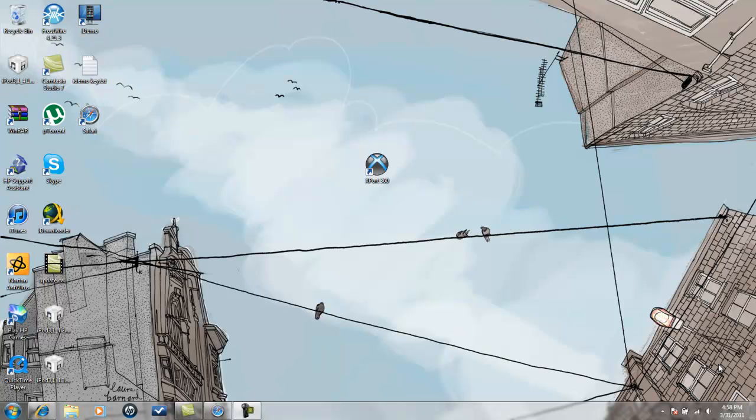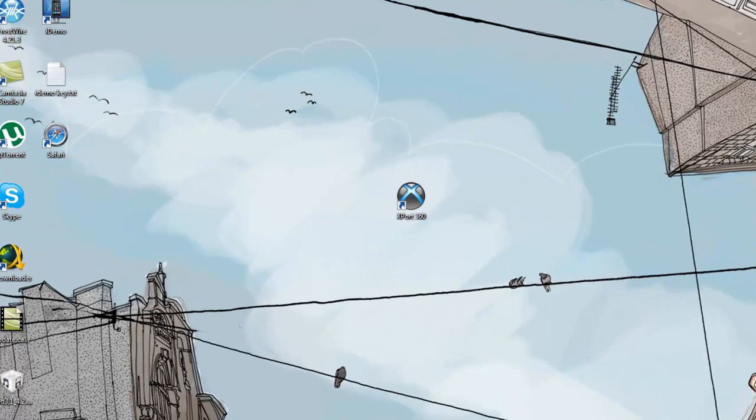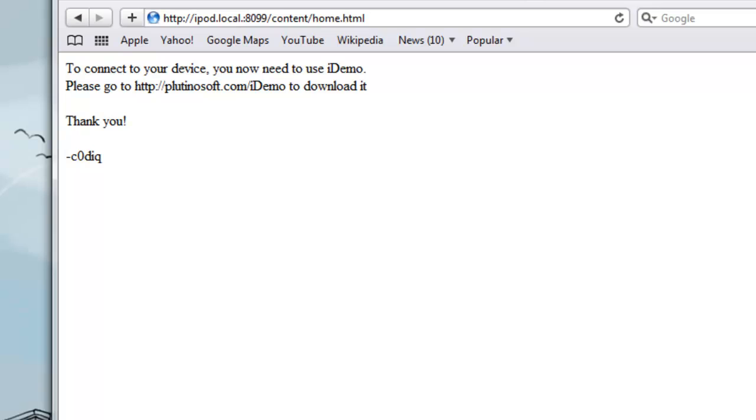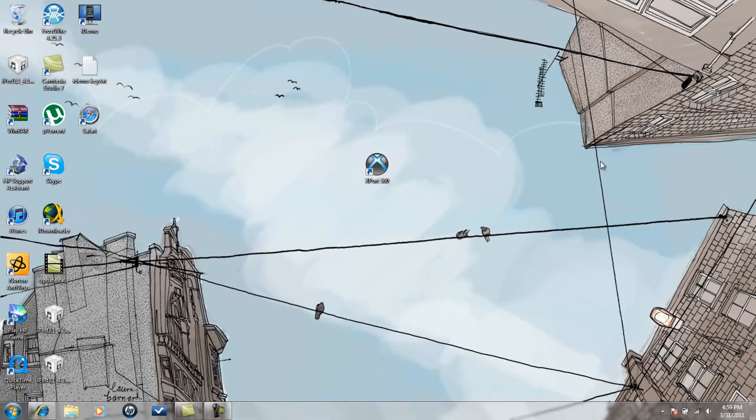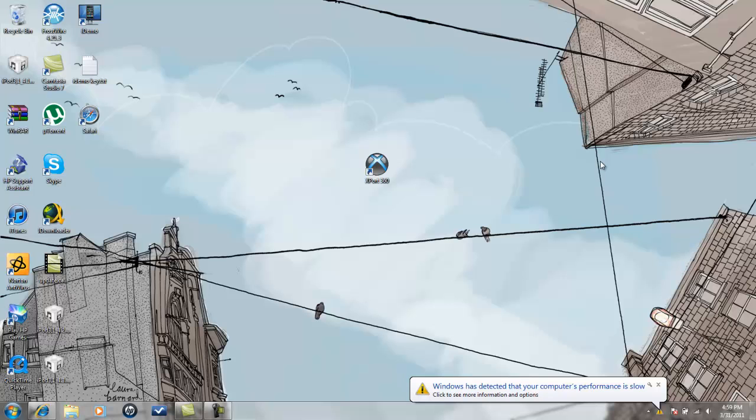This is a new video showing you how to view your iPod, iPhone, or iPad screen on your computer. My old video used Safari to do it, but if you've tried using Safari lately, it pops up with this little message saying you need to download iDemo. The problem with iDemo is you only get a trial version when you download it, so you need to pay like $10, I think it is, to get the full version. The problem with the trial version is it only lets you run it for like 2 minutes and it automatically exits you out. So today I'm going to be showing you how to get iDemo, and I'm going to have a username and a license key so you won't be running the trial version.